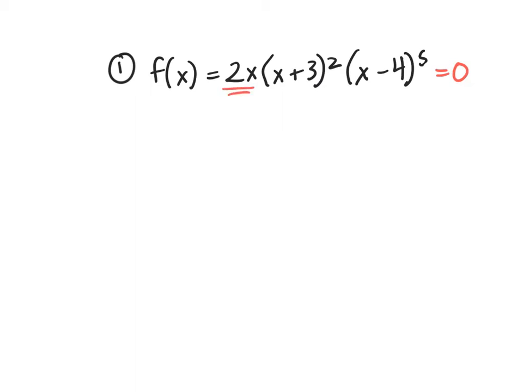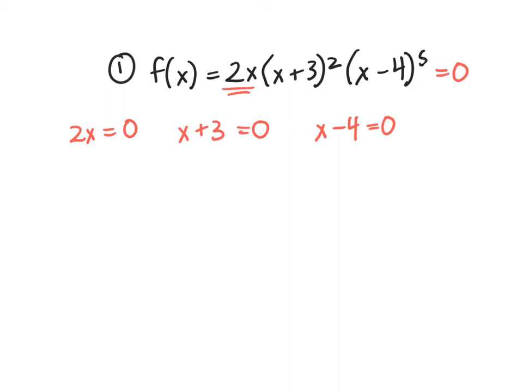So I'm going to use the first part, 2x equals 0, and then the second one, x plus 3 equals 0, and then the last one, x minus 4 equals 0. Now technically if you want, you can write the squared and the power of the fifth, but those don't really matter because when we're trying to undo that, we're just going to end up taking the square root of one side and the square root of the other. So you'd have x plus 3 equals the square root of 0, which is just 0. So if you don't want to write those, you do not have to. You can just leave it as whatever's on the inside.